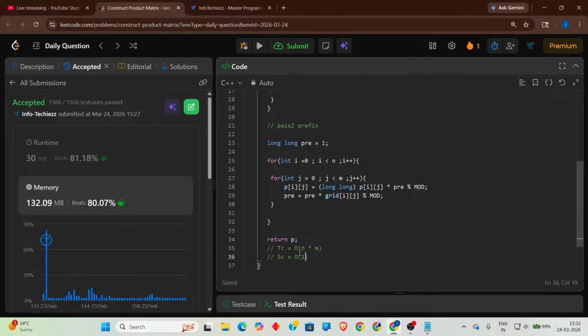This prefix sum product pattern is one of the most reusable patterns in competitive programming. You will see it in LeetCode problems 238, 1352, 2483. There are dozens more. So make sure to nail this pattern. Using this pattern, we can solve this much harder problem in a simple, efficient way.